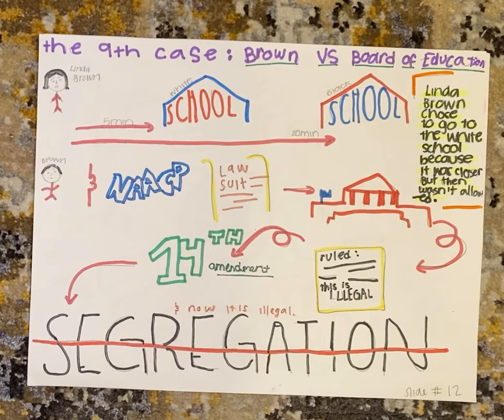Even though Brown lost the case in state court, the NAACP appealed and took it to the Supreme Court. They argued that the system of education was unequal and was sending a message that black kids weren't as good as white kids, and it was proved through an experiment. They argued that this violated the 14th Amendment and that it was illegal. The court ruled in favor of Brown, and the result was that it successfully ended segregation among races in schools after such a long time.